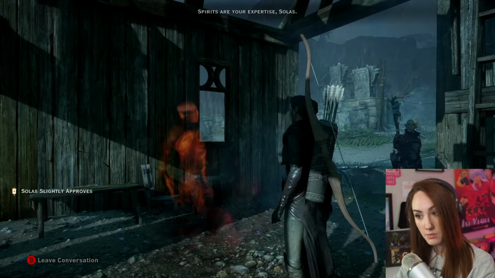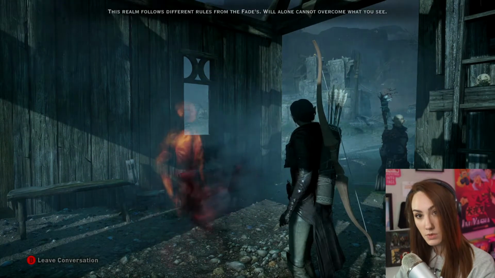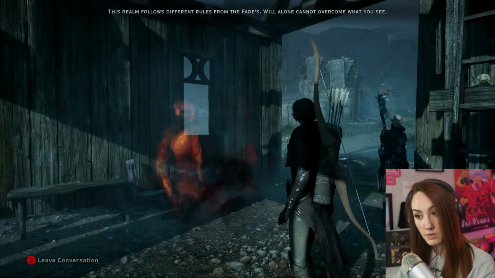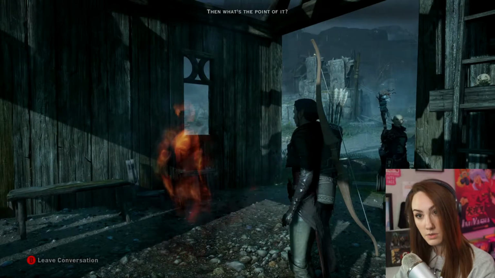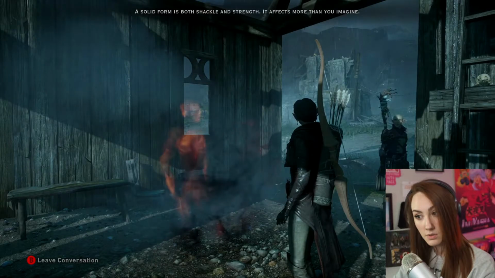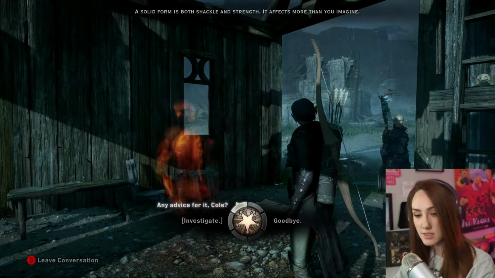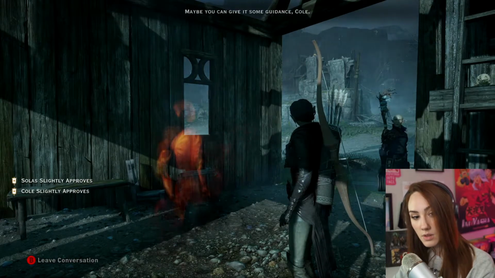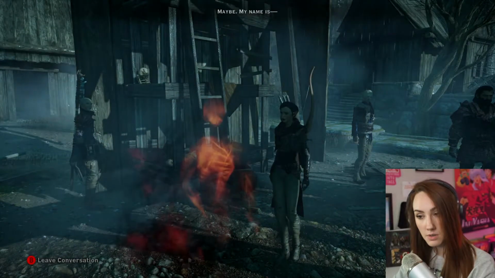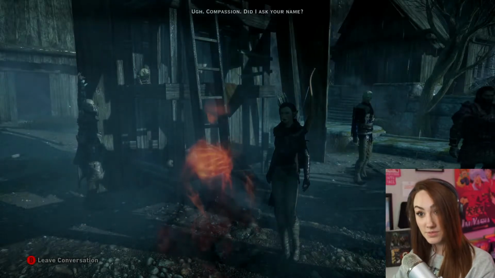Spirits are your expertise, Solas. Then tell me why nothing here changes. This realm follows different rules from the Fade. Will alone cannot overcome what you see. Then what's the point of it? A solid form is both shackle and strength. It affects more than you imagine. Oh, I can do both. Yes. Maybe you can give it some guidance, Cole. Maybe. My name is... Compassion. Did I ask your name?